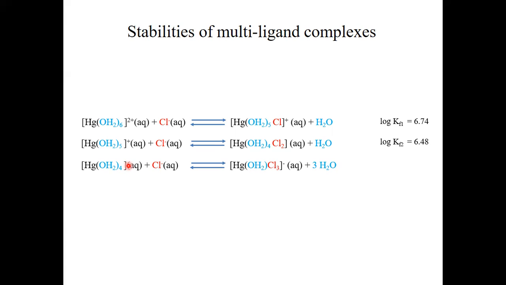Then in this case, we change the coordination number. So we change the coordination number from 6. So this should actually be 6 here because we have 4 aqua ligands and 2 chloro ligands, to 4, where we have now 3 chloro ligands and 1 aqua ligand. So this is a change of coordination number. It's also associated with a significant change in electronic structure, and therefore our log K value is not what we would expect. So it is indeed smaller than these two, okay?